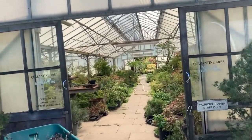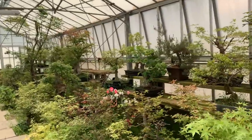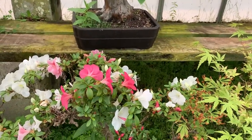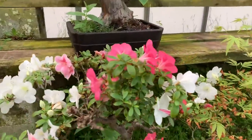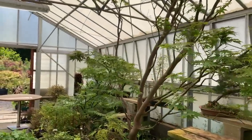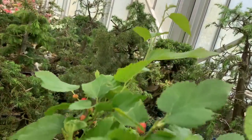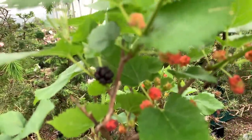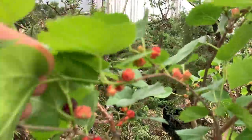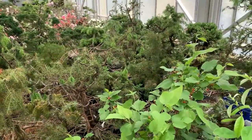I'm taking you to the back greenhouse which is used as an intensive care unit. These trees are forced — I'm going to prune them hard after flowering. There's one here again with three types of flowers: pink, dark cerise pink, light pink, and white, all on the same tree. And while I'm walking by, look at my mulberry bonsai — they've turned ripe, these beautiful mulberries. When they're not quite ripe they turn black, though it's called Morus nigra — black mulberry.